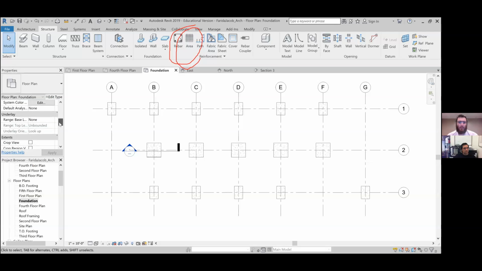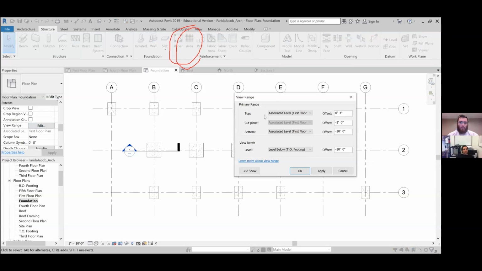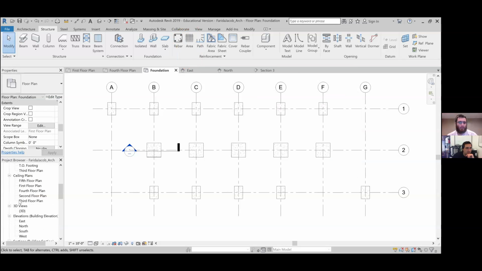Should I change my view? Yeah, you could change your view range. You can't see the slab. Yeah, the other thing you could do is just duplicate that view and do another one. So you could have footing reinforcing, and then you could have a slab reinforcing plan. Okay, I could do that then. That might be better to communicate that. But if you go to a 3D view, you can typically place the fabric reinforcing in the 3D view.